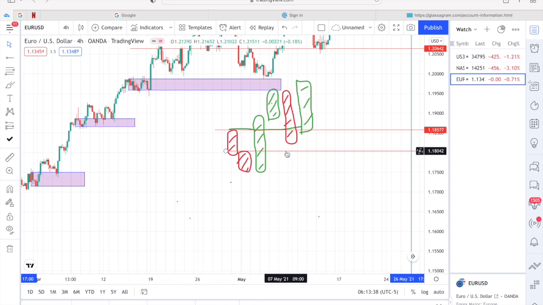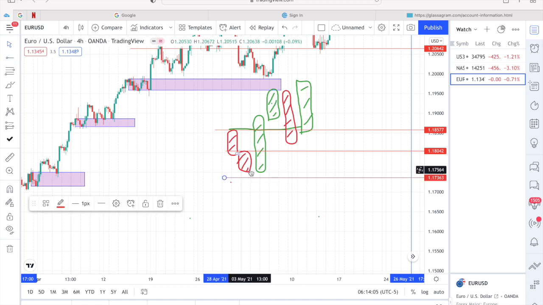Sometimes price might go to the mean threshold of your order block and then go up. So if you're trading, it will be safe to put your stop loss below this mean threshold. That is if you're on a higher time frame. But if you're on a lower time frame, say the 15-minute or the 30-minute time frame, it's wiser to put your stop loss below the previous low, because sometimes it might push a little bit lower than that.